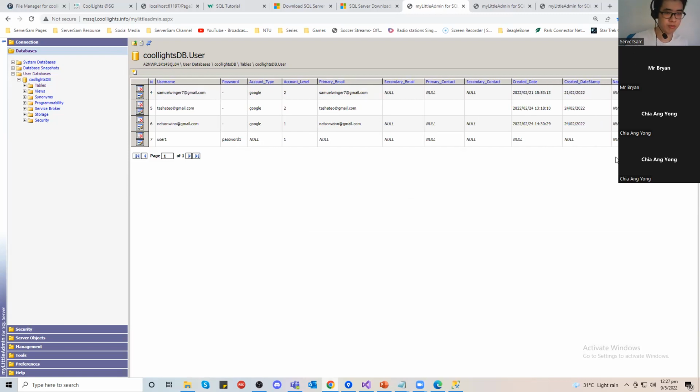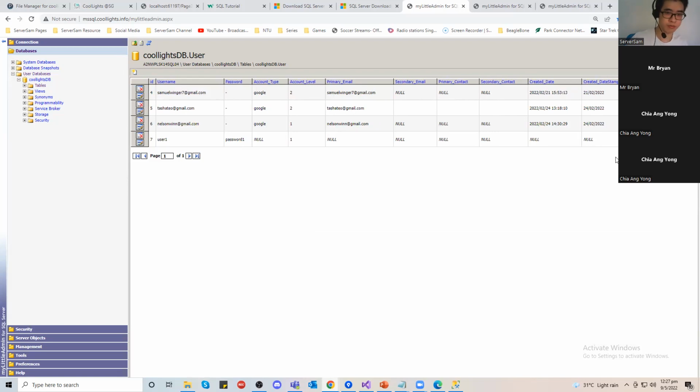Just add the same 97. Let's see. Can y'all see this user table? Yes. Both of y'all can see. Okay, we are going to try and authenticate using the user table.